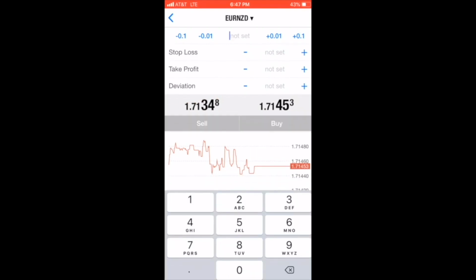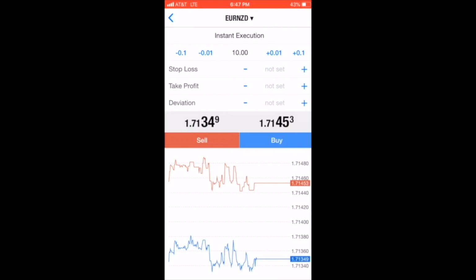We're going to change the lot size to a 10 lot. And I just clicked it and typed that in. Okay, so super easy. You can do it that way, or you can click these buttons to the right. It says plus 0.01. If you just click that, it'll add 0.01 every time to the lot size, or you can click 0.01 to the right of that, and it'll add that to the lot size as well. Likewise, on the left side, you'll see the numbers are still blue, but they have the minus sign instead of the plus sign, so same thing. You can click those, and it will lower the lot size manually like that. Okay, but we want this to be a 10 lot.